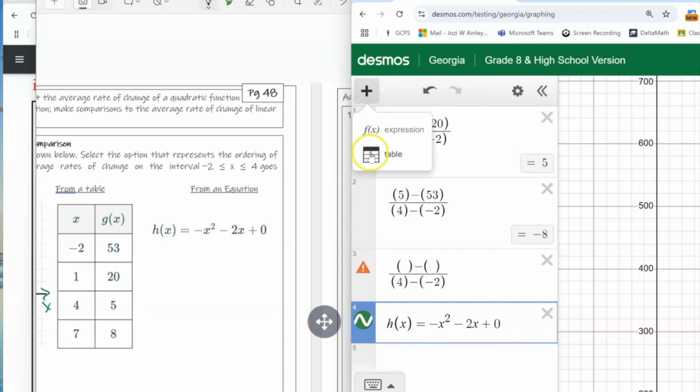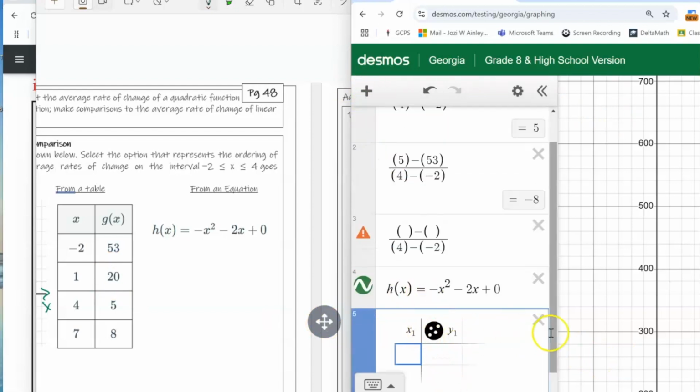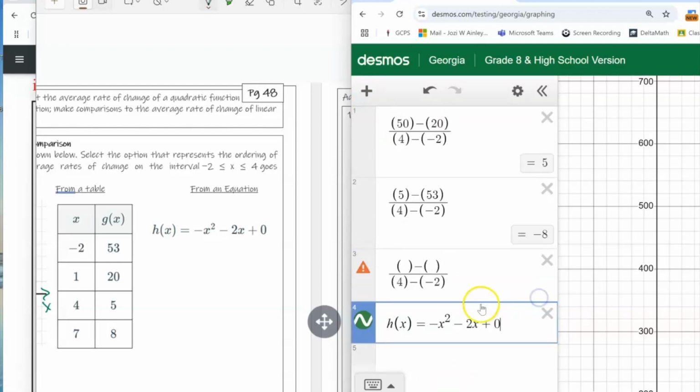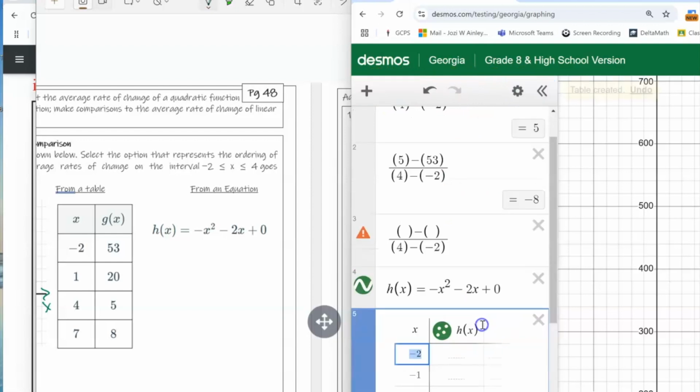So if I press this and I click this, that did not help me with this question. So I'm going to say that's not it. So I'm going to undo that. I'm going to click the next thing. So click this. Oh, look at that. I can click table right here. So play around with the buttons, especially if you forget how to do it.